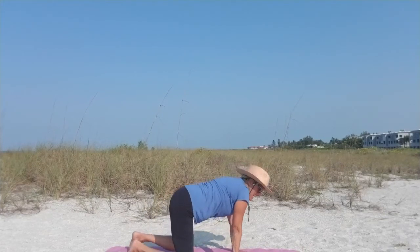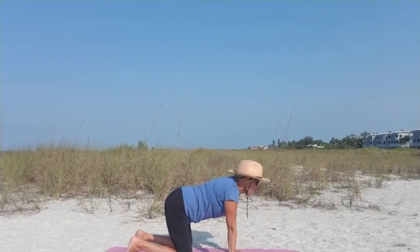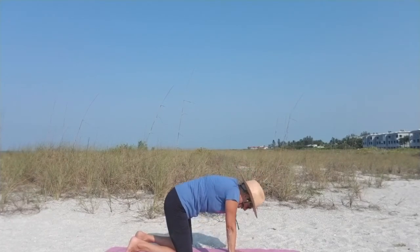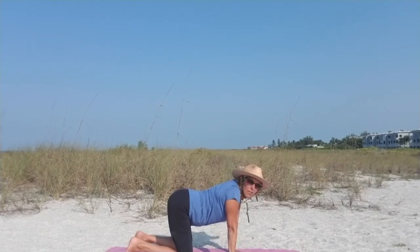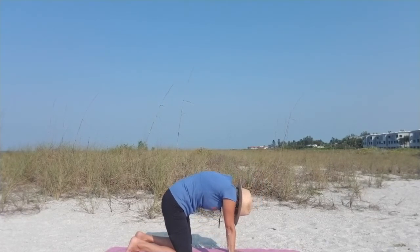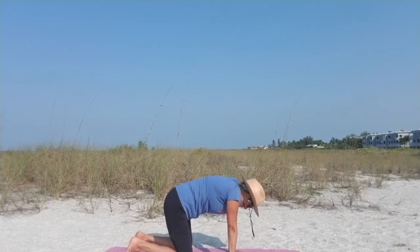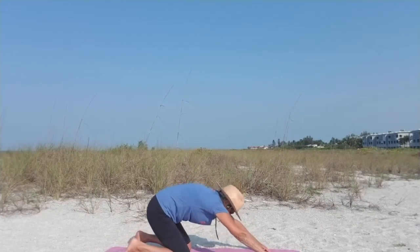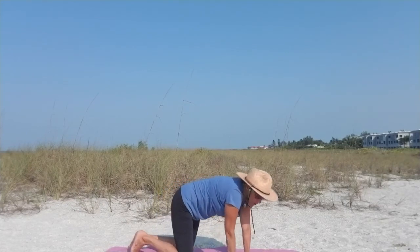Come back to all fours. Move your hands underneath your shoulders and do a cat-cow — nice and gentle, like your spine is breathing. Inhale, lift your tailbone, get your shoulders back. Then exhale, angry cat, round your tuck. Inhale, lift, look up, pull your shoulders together. Exhale, just feel that gentle movement. Love your lower back, creating space between your vertebrae. Flatten your back, reach your fingers forward nice and wide — as wide as your mat. Come up on your fingertips with your palms lifted. Drop your forehead down to stretch those shoulders out. Take another breath. Then make your way all the way up and we're going to roll onto our backs.